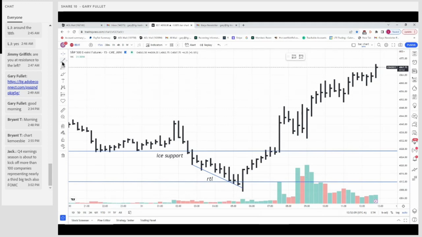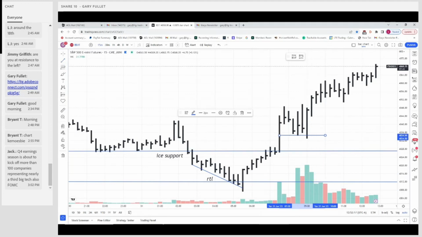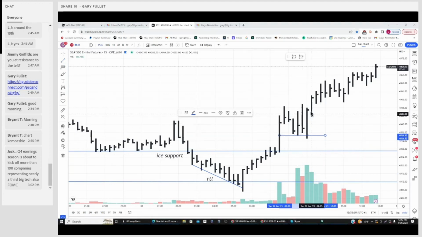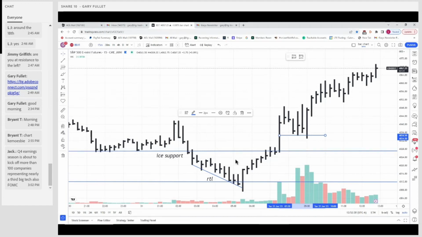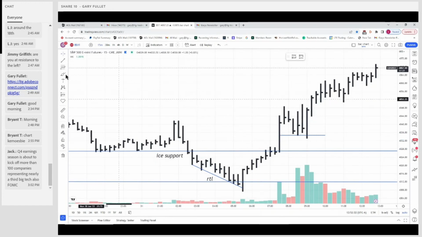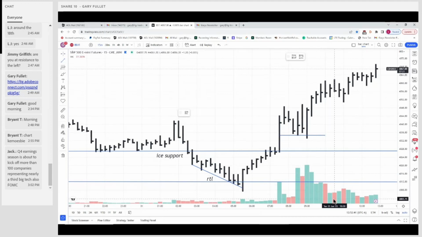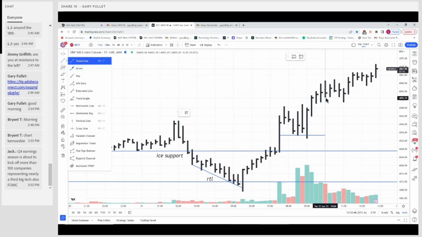Well, we get this spring at this level right here. This is a spring, a penetration of a low, and closes higher. Now, it's far away from the danger zone, so it'd be a very difficult buy because our stop has to be down to here. But what do we know? We do know that the market has an upward bias. So we then want to look for a spring to buy the market. As the market's going up and up and up, the selling is abated. The red bars are abated, it's lower. And this is our entry point of the trade.